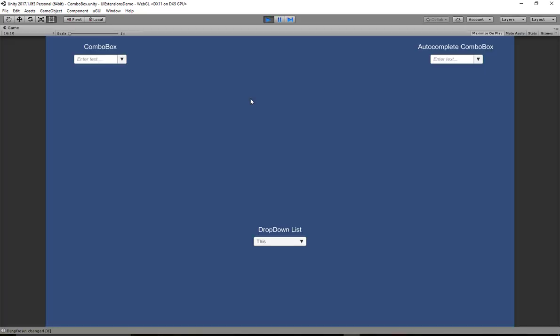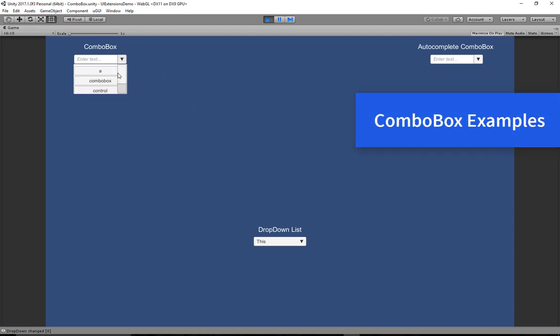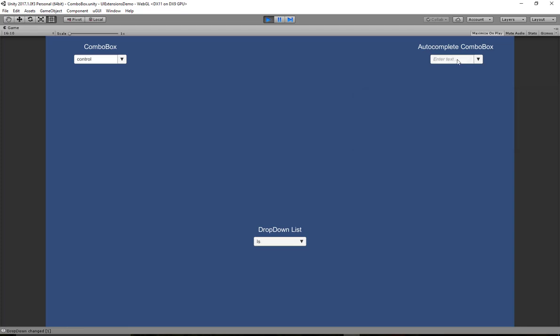And this is simply showing the drop down, the combo box, all the different little ways they work. You can see them in action, how they're set up, and all the little features that you can do with them.